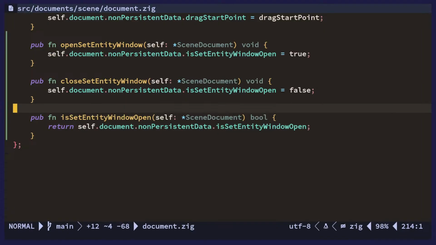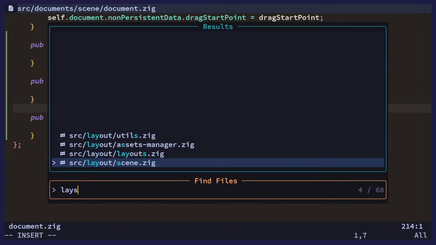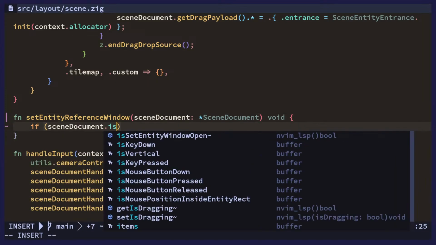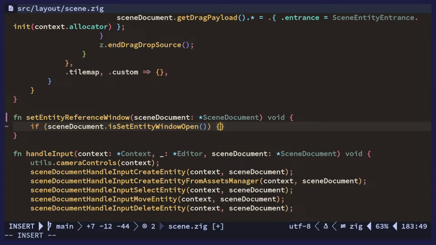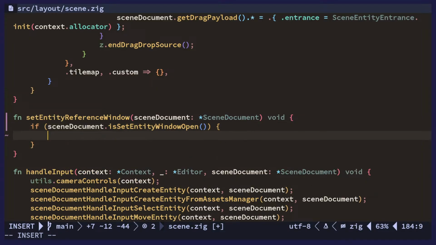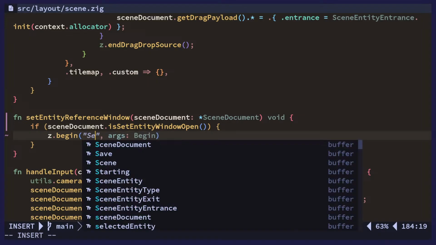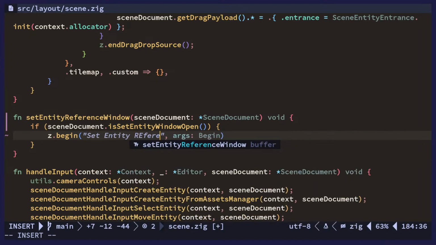Wait, where did that go? Is open, yes. If it's open, then we make the window. So this will be set entity reference.